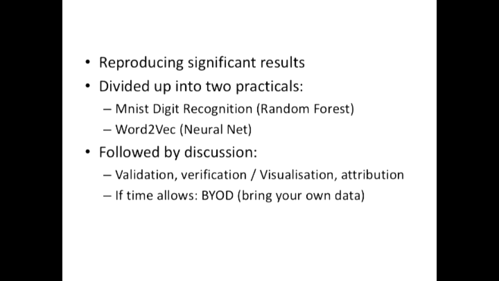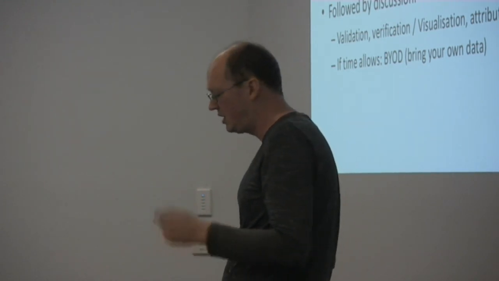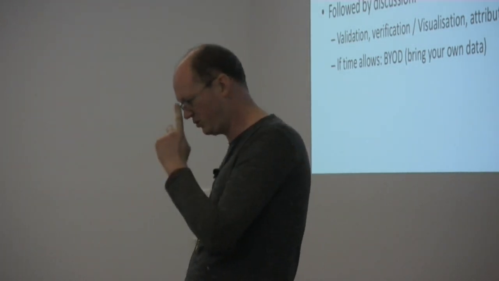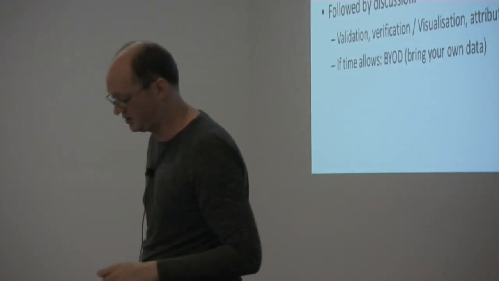So how I started approaching this was the reproduction of significant results. I thought that was one of the most interesting ways to get to grips. It's hard for me to know, there's going to be a diverse range of previous experience with these concepts in the audience. So the first example, at any rate, will be one that people who've encountered this before will almost certainly have worked through as a very early example. But on the other hand, it's actually a really impressive result for machine learning. It's a fairly old problem example, and it's basically how postcode-based digit recognition works and pretty much how all handwriting recognition works.